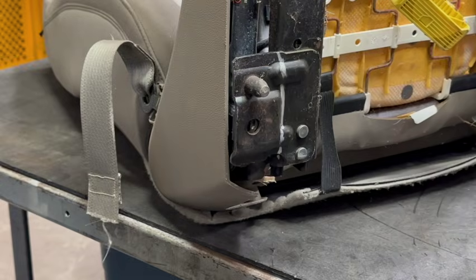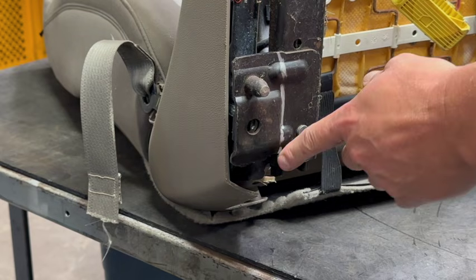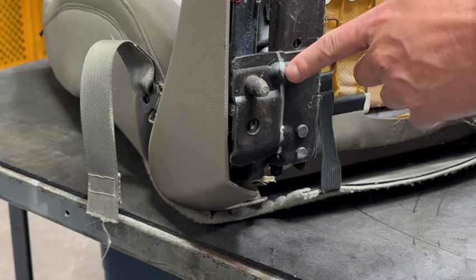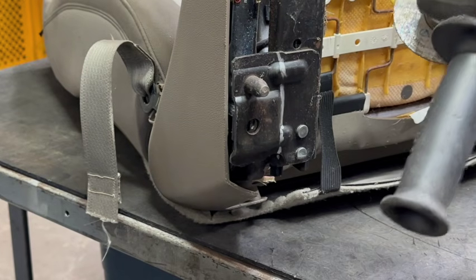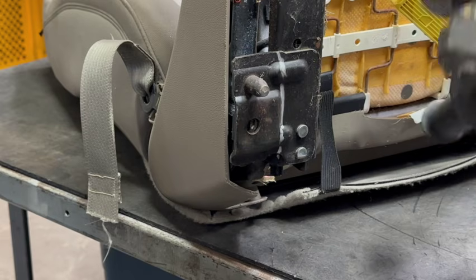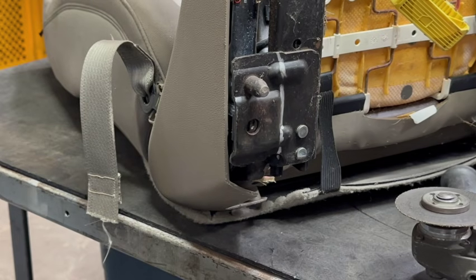All right, so let's get going with the mods. I went ahead and I scribed a gray marker line so I know where I'm gonna be cutting. Today I'm gonna be using an angle grinder with a cutoff wheel. If you don't have one, you can pick one up at Harbor Freight for about 10, 15 bucks to do this job.